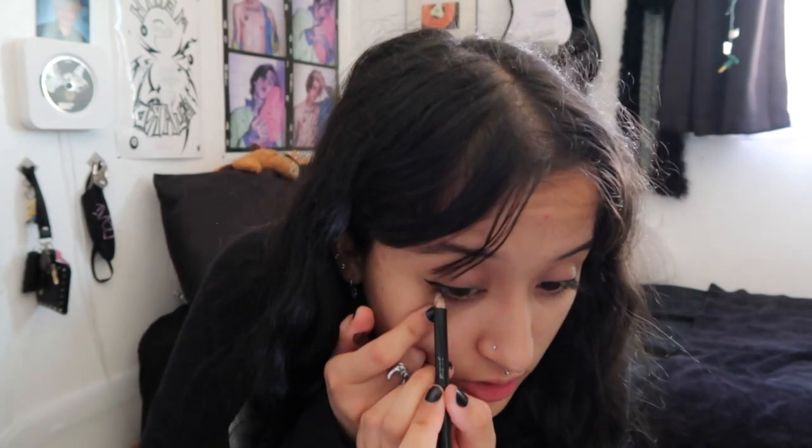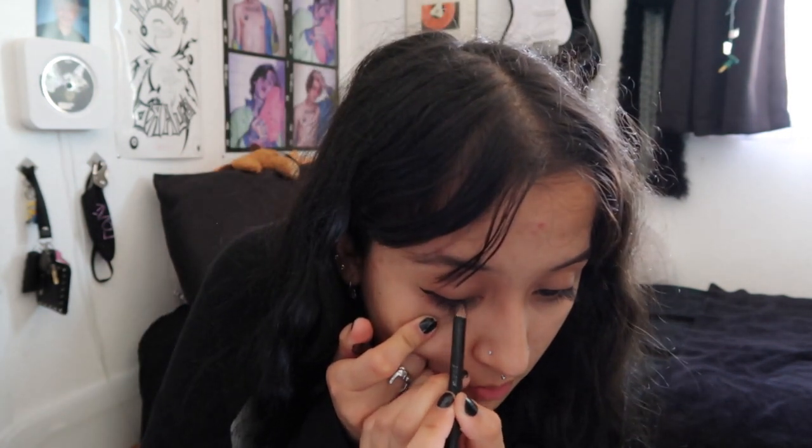Okay. How does that look? Oof, a bit uneven. I go in with this pencil that I stole from my mom. It says JB or something. JLB, something like that. I just use it on the bottom. Makes my eyes dark. I left my eyelash curler in my car, so I'm gonna go use my mom's. I'll be back. This is my mom's, but I usually use one that I got from Ross, I believe.